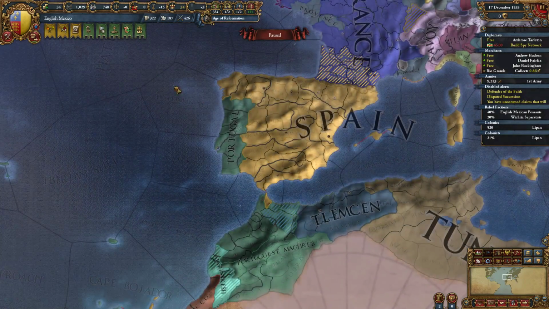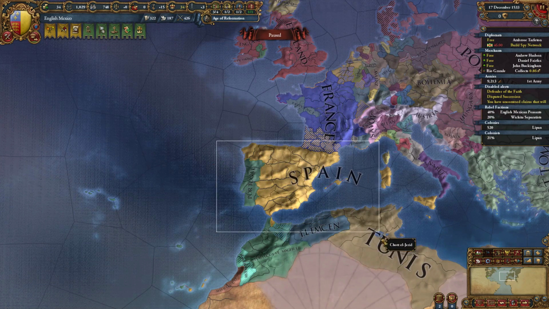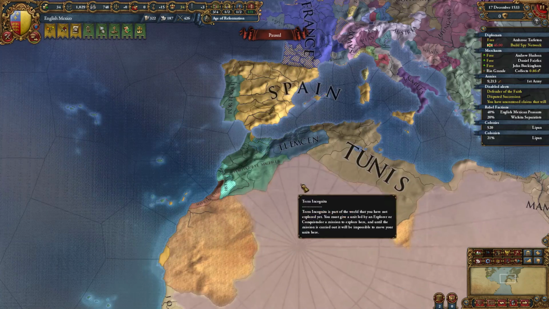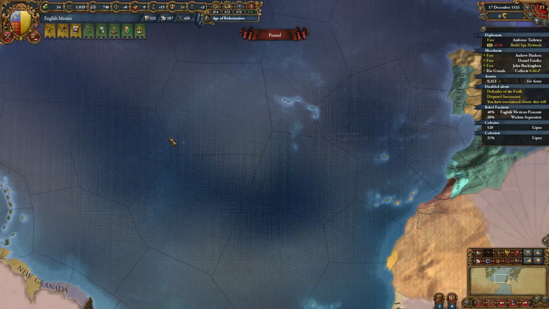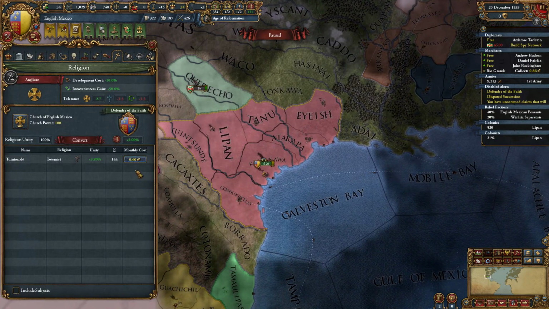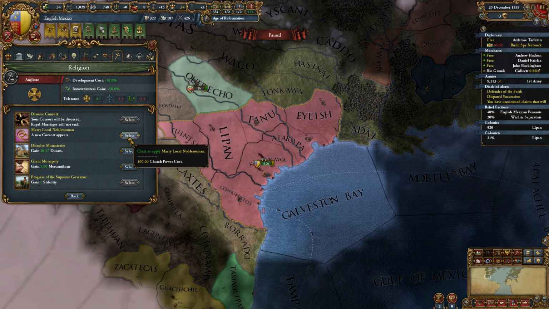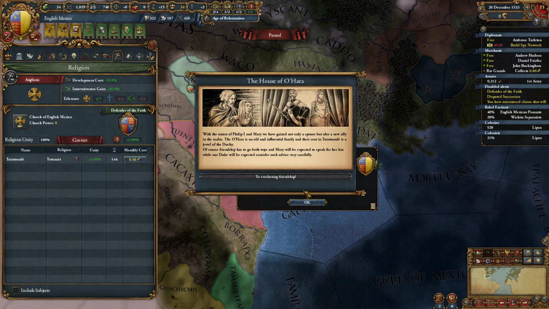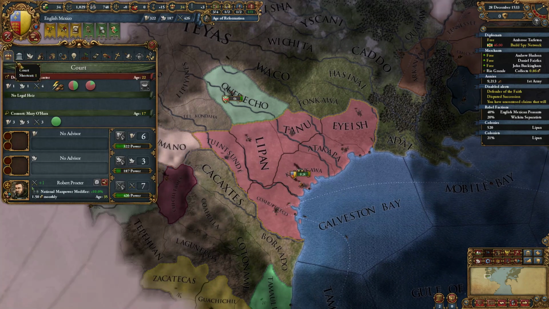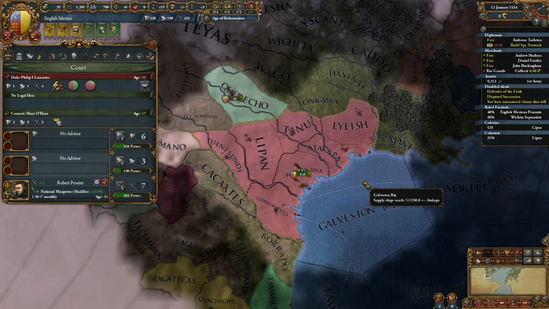I also figured everyone would probably be playing from Spain, Aragon, Castile, Portugal, Morocco, Tunis. I will do a Moroccan Let's Play soon, or start on one. But let's start with Texas for a bit, and then do Morocco. Let's marry a local noblewoman. Get some babies. Ooh, fertile. Nice.